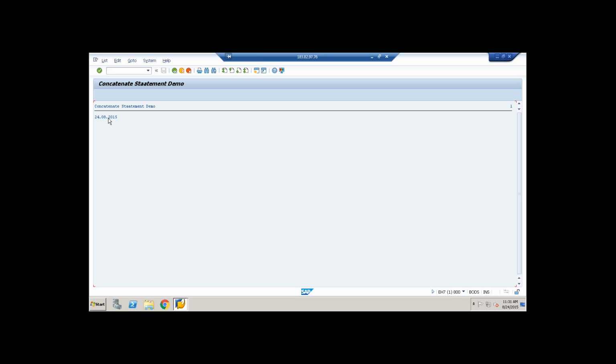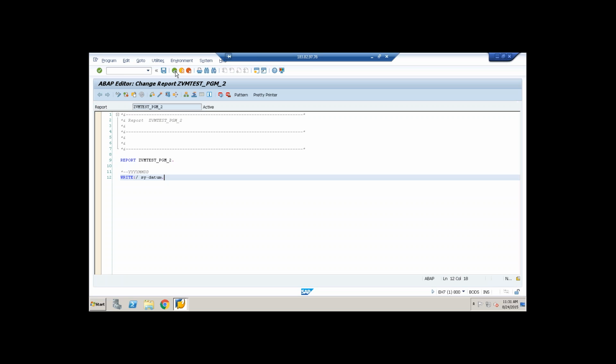In this, I wanted to take out the year and populate it to some variable. Assume that in your end routine or export routine, from input we are getting a posting date. Our target structure has separate fields called month, date, and year. So from one date field we have to derive and populate three fields of my target. How will we do that? We will see in this example.